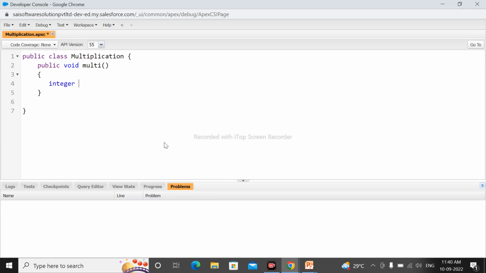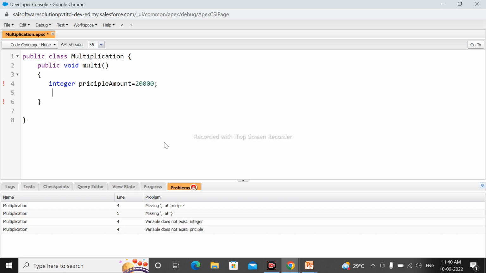Integer principal amount is, after that initialize integer tenure equals 5 years and rate of interest is 3.